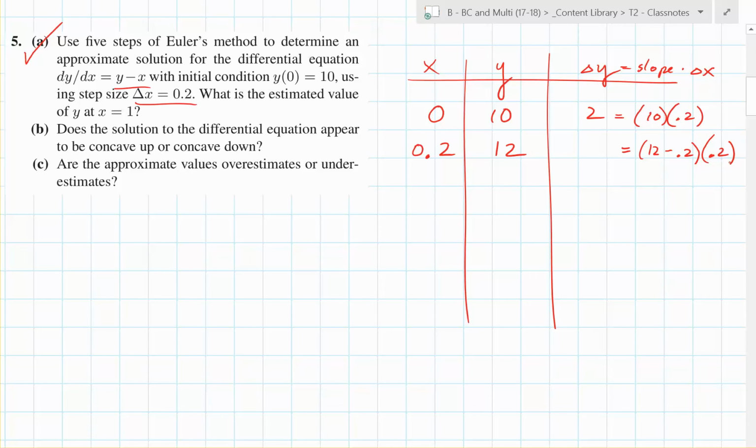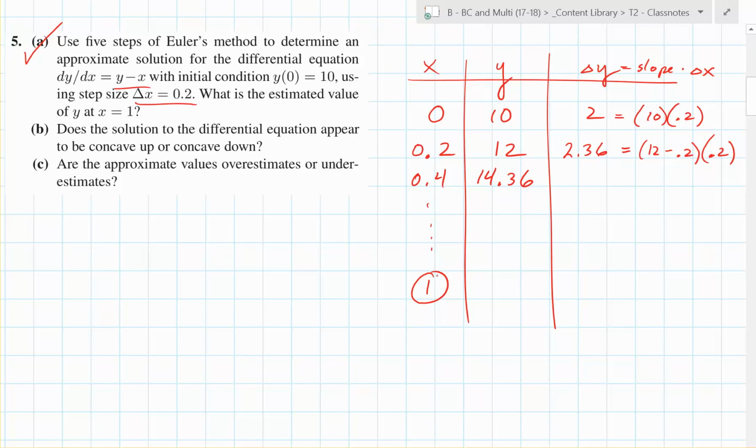How am I doing, everybody? Is this good? So what's the new delta y value? Can someone do that on their calculator for me and tell me? Yeah, Yana, what is it? No, not the new. Yeah, so what's the new one? I need the new 2 point what? 6. So then you have 0.4, and then you should have what? 14.36. So do you feel as though you could keep on going here? You're going all the way to 1, correct?